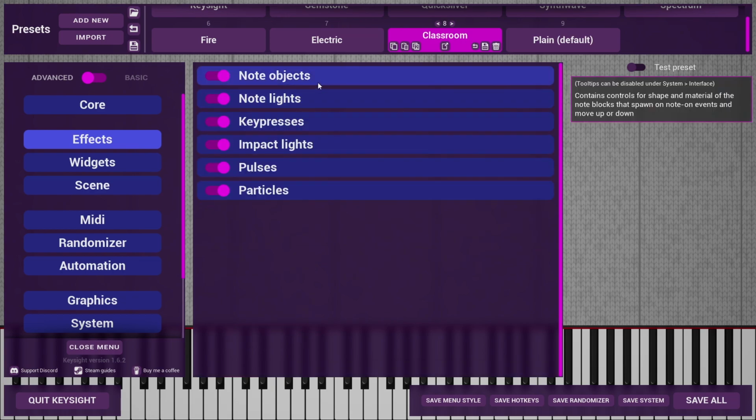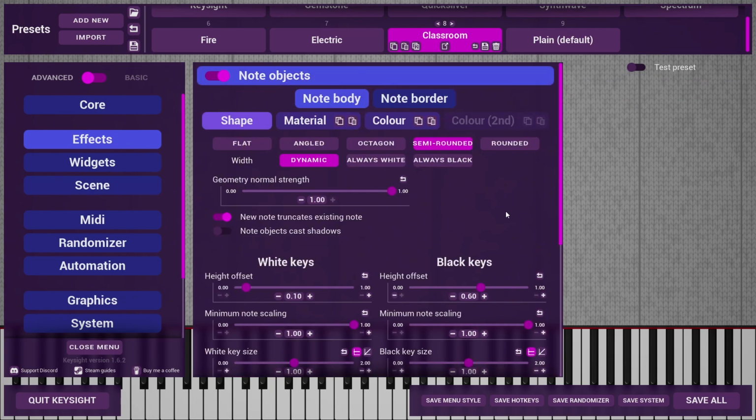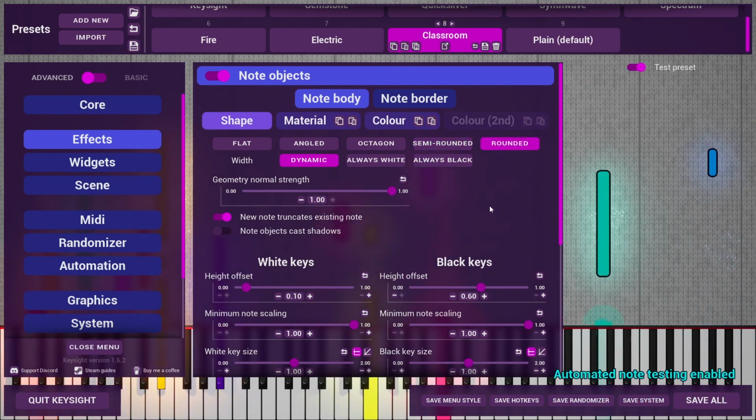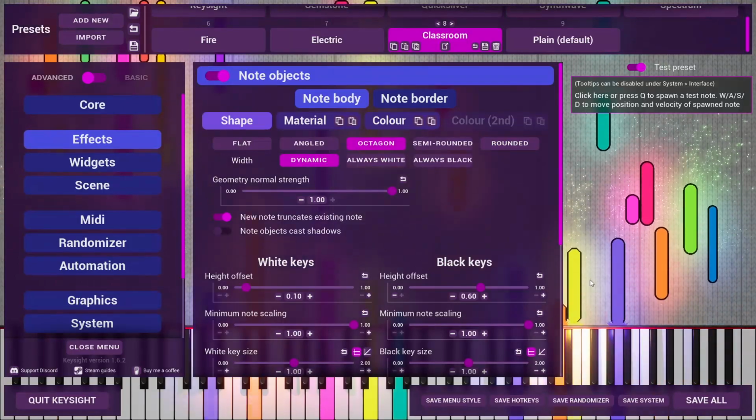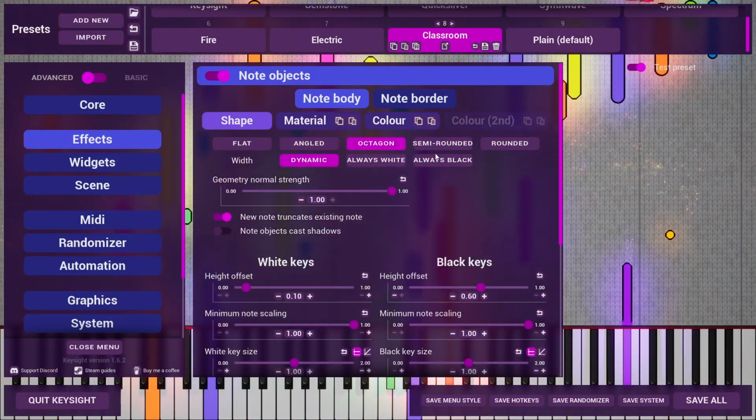In terms of other issues with Keysight 1, there's also the sense that when you click things, you don't get any feedback for what they did, you know? I'm changing the note shape, but if you don't know what a note object is and you can't visualize these different options, that's what happened. Seemingly nothing. You have to be testing the preset and cycling through and then paying attention. And this is a really obvious one, you know?